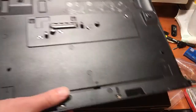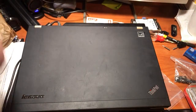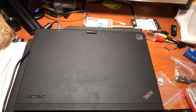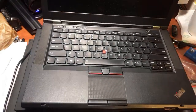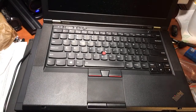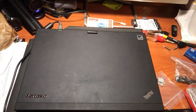We have my non-tablet X230, which I will likely be selling. I also have the Ultra Base for it, which adds an optical drive bay and adds some extra ports on the back, and I can't hold this. I apologize for the lagginess. I can't do much about that. It's just the way the cookie crumbles, I guess. I have a T430S here, which I was showing briefly in the last stream. This was another recent acquisition. Has the backlit keyboard. Overall in very good shape. Just needs to be cleaned. Get a battery and SSD in there and install Windows.